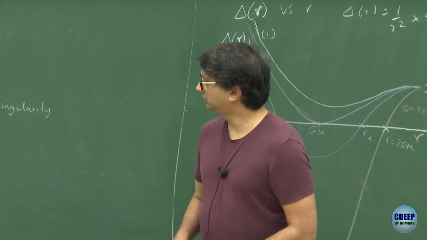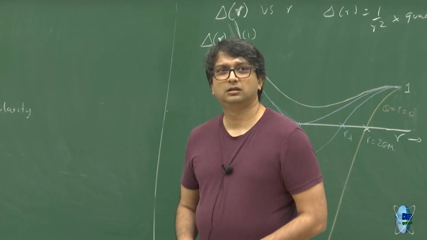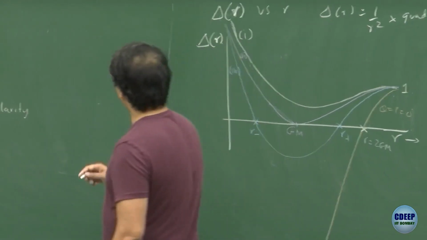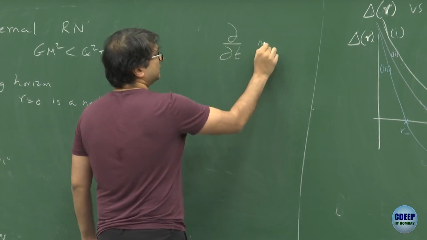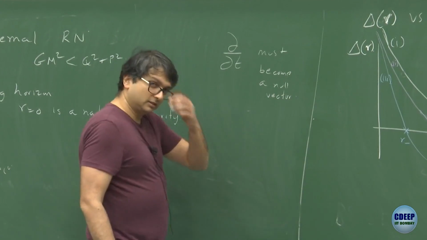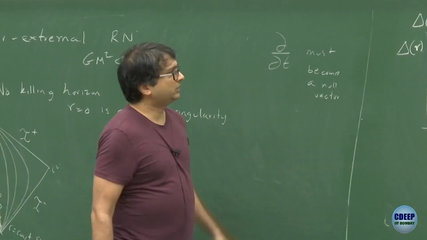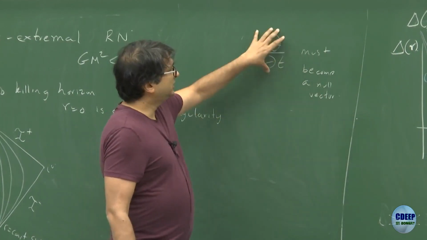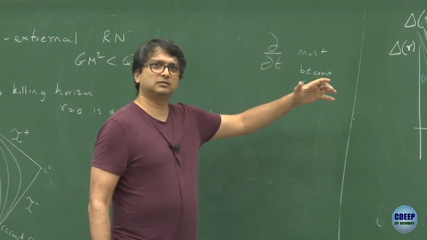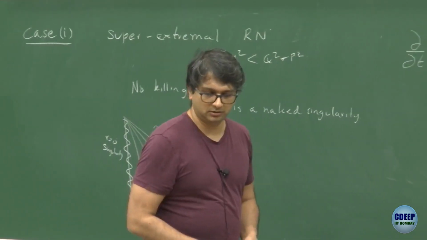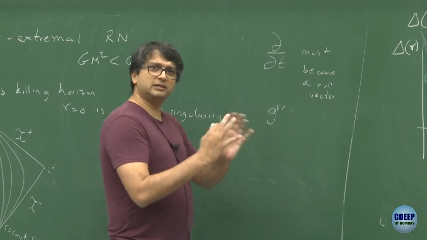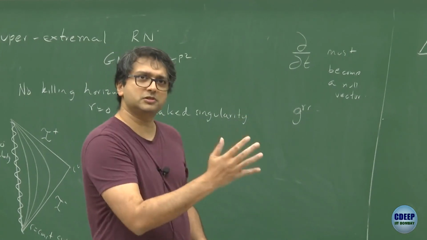Sir, why do you say that there shouldn't be any Killing horizon? We see that there is not going to be any apparent horizon. But what do you mean by apparent horizon? I mean event horizon. There's no Killing horizon. For a Killing horizon to form, partial t must become a null vector somewhere, and it has to become a null vector on a null hypersurface. The condition that delta is 0 is basically the norm of partial t being 0, so the condition that delta is 0 means that partial t never becomes null. Since it never becomes null, there's no Killing horizon also. The argument for the event horizon was an argument that we made in some specific choice of coordinate system where we're looking at the tilting of the light cones, where we assume that we have chosen such a coordinate system such that you can do this.